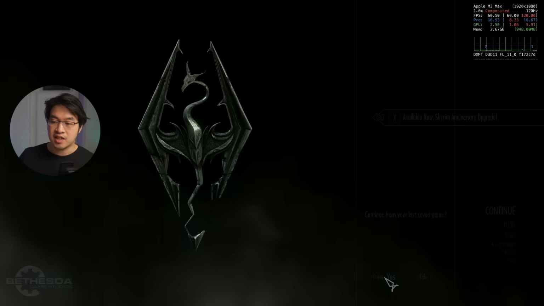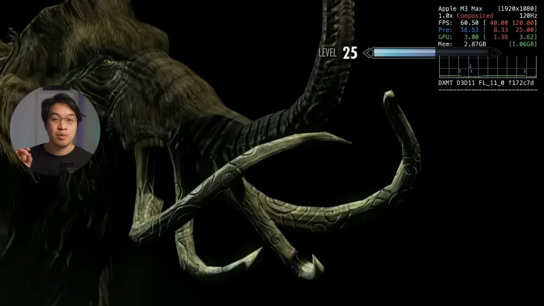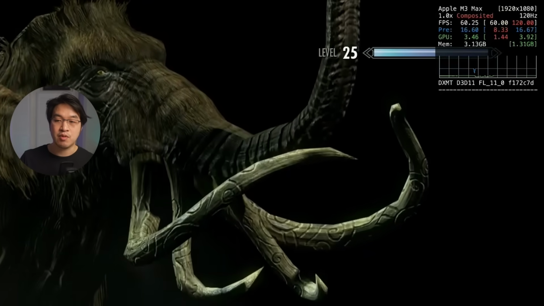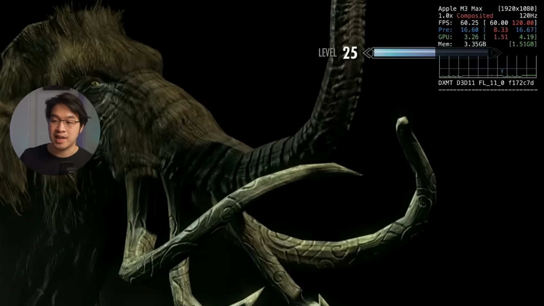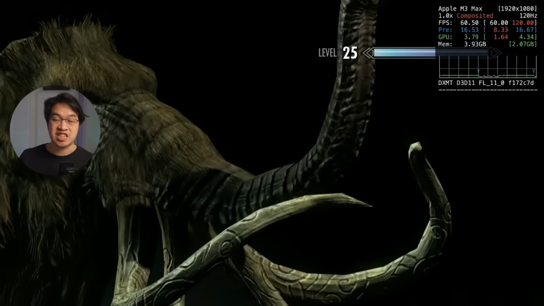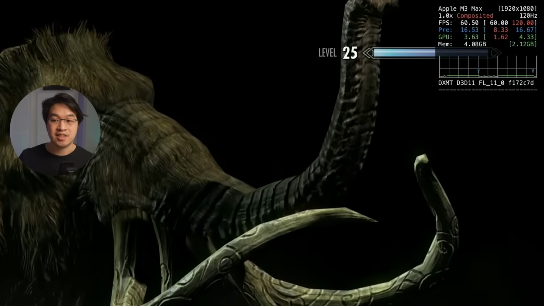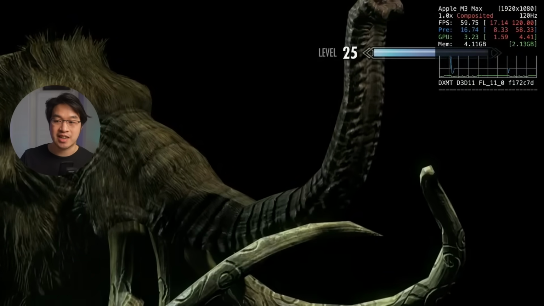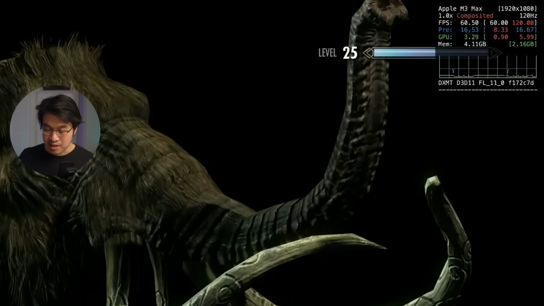And what you can see is that on the top right hand side of the screen, we have the Metal HUD. And this tells you the frame rate counter for anything running through the Metal Graphics API. And by default, Skyrim is actually running through DXMT. So this is the DirectX to Metal translation there that works through DirectX 11 games. And this has actually been selected by default.